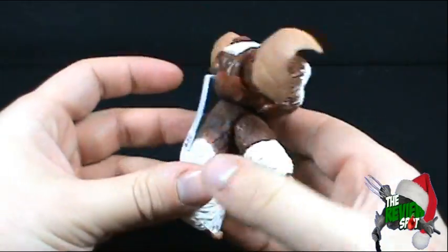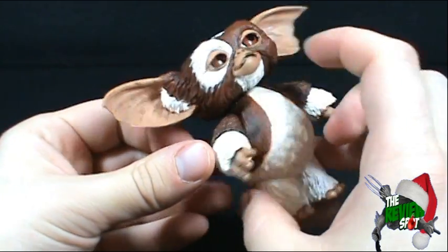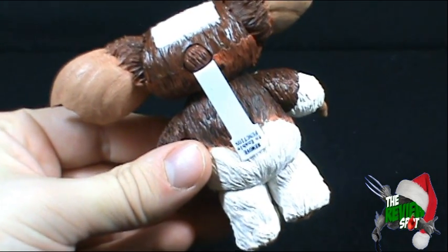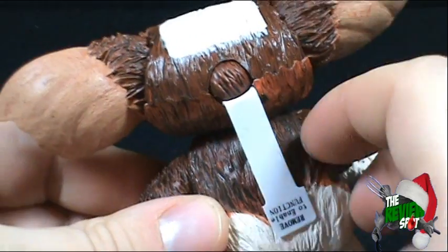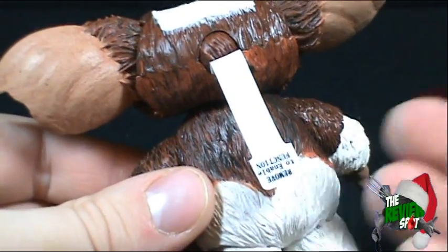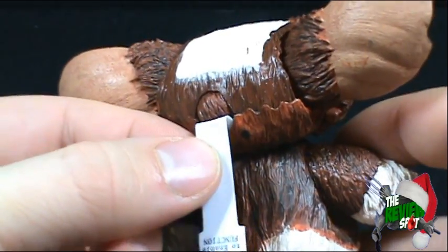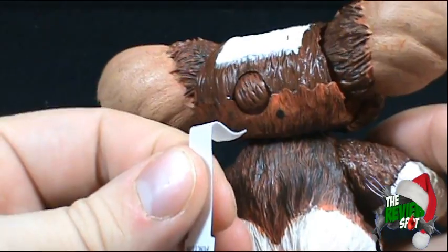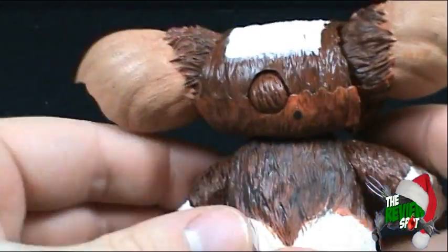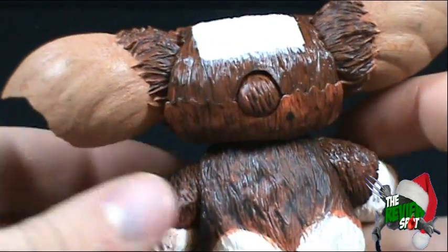I kept this on and I thought this was kind of interesting. On the back of his head where the trackball operates his eyes, there is actually a pull tag that says 'remove to enable function.' What I found so interesting about it was that generally these are always put in place to prevent a battery from getting a charge to whatever function it's doing. The idea that they would put that in there to prevent the trackball from moving is very strange — not unless they put it in there so the trackball wouldn't get damaged.